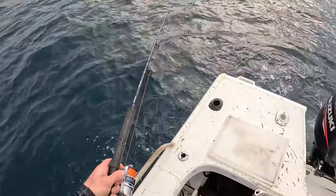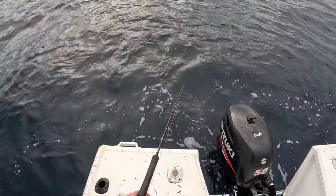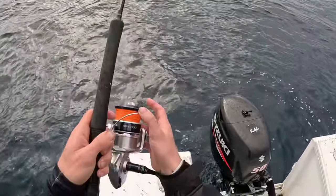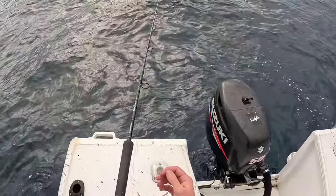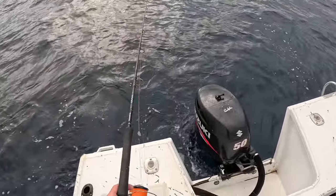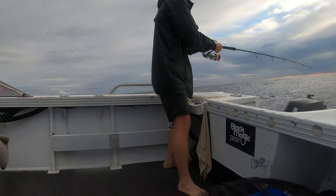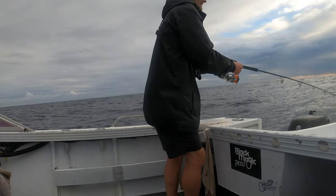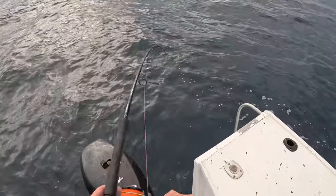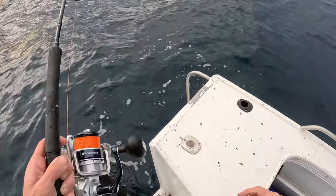Oh, something just grabbed it then. Come on. I don't know if I just got baited then or not. Nah, something just touched it again. Yep. Yes! Oh man! Trying to get him off the bottom. Oh my god, another really solid fish.